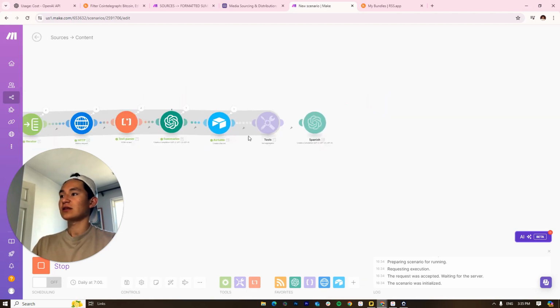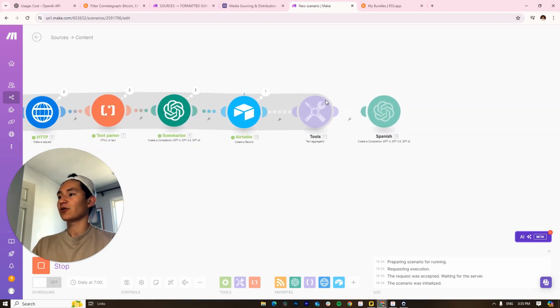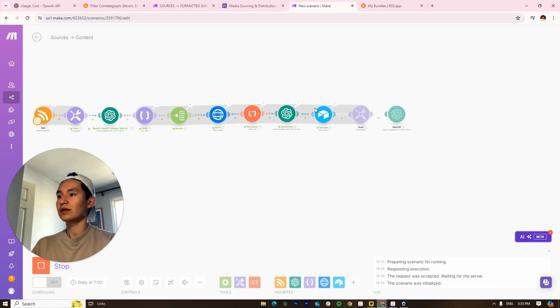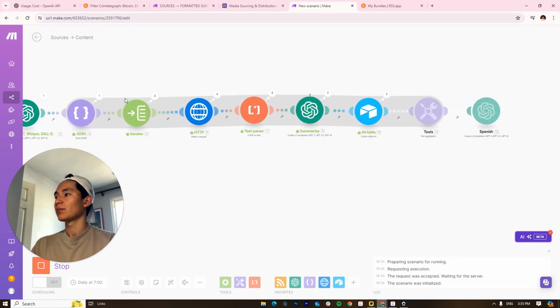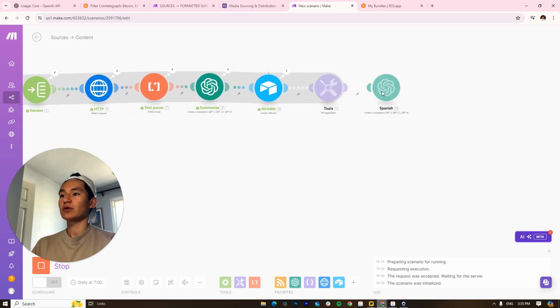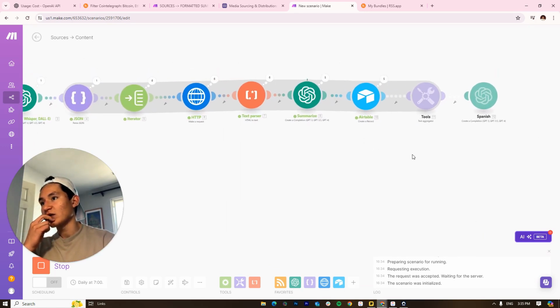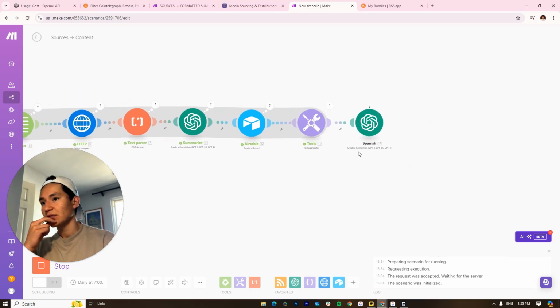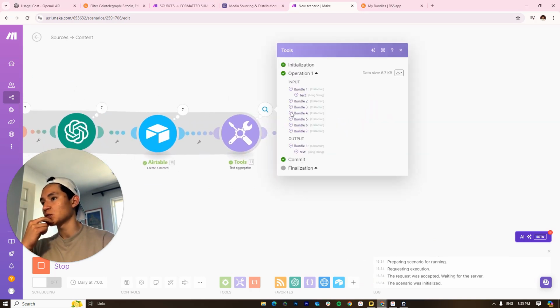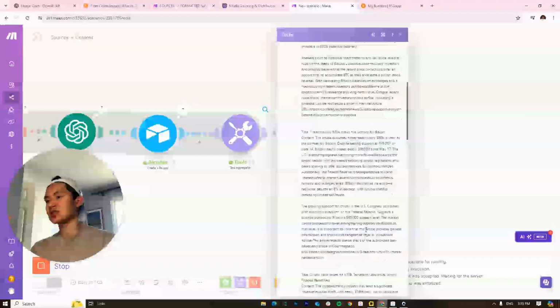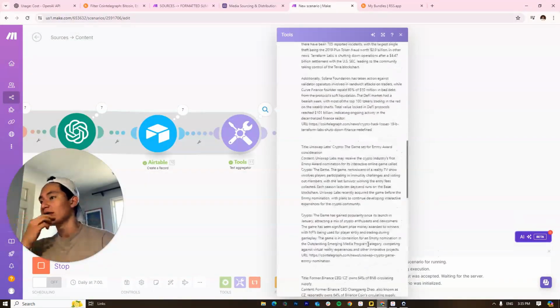Before that, as you can see, the text aggregator is working. We're waiting on the actual modules to work before we proceed with this, because it's aggregating all the text together. So what we're going to do here is wait a little bit, and as you can see, it proceeds with just one output. The output is just a text, and as you can see, it's all paired together now.